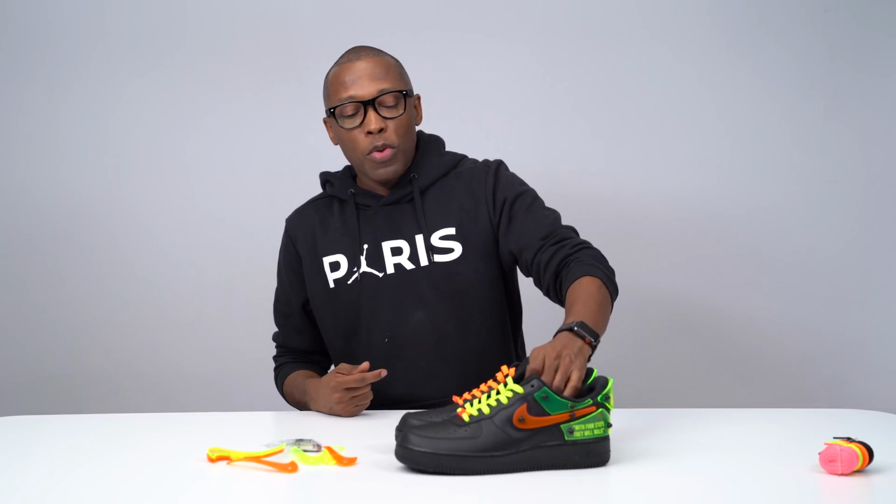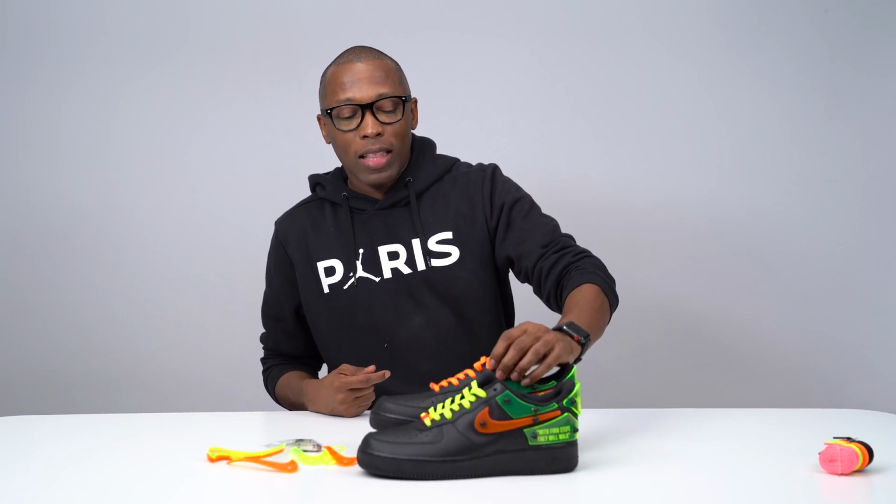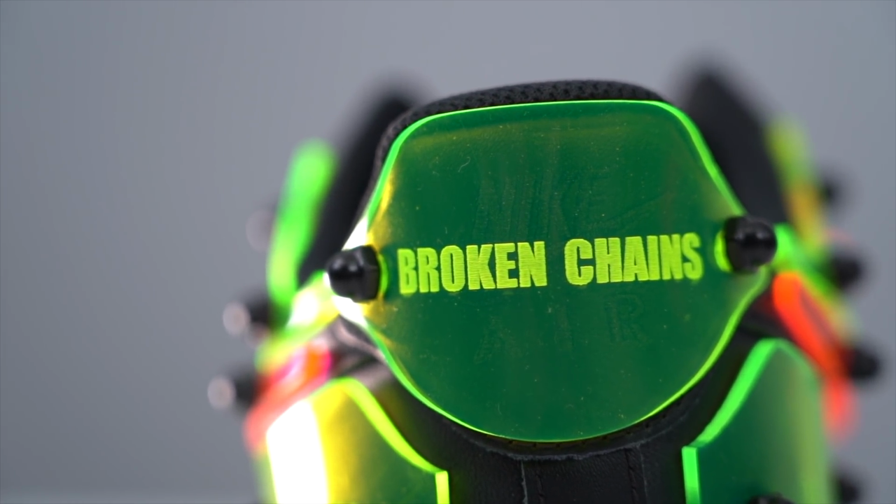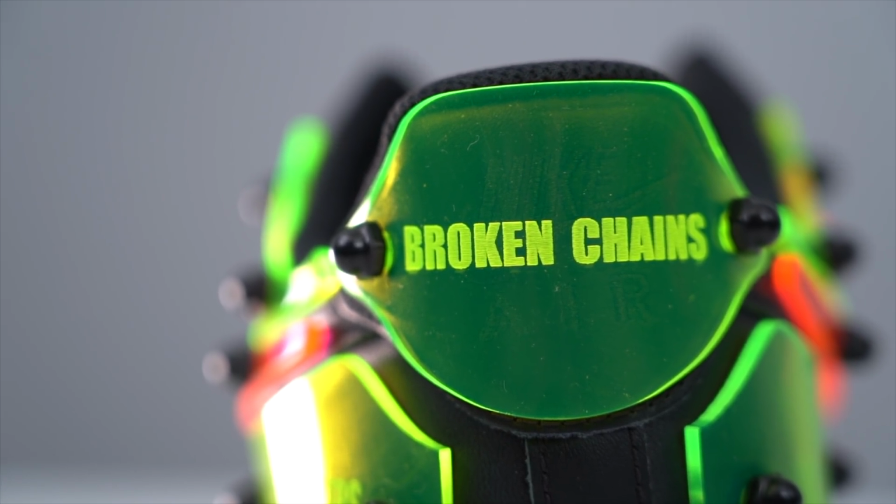So let me know what you guys think about the shoe. Again, this is the Broken Chains ECIM Air Force One. This is technically a custom or a collaboration, but to me, it's really just a work of art. Let me know what you guys think down in the comments below.